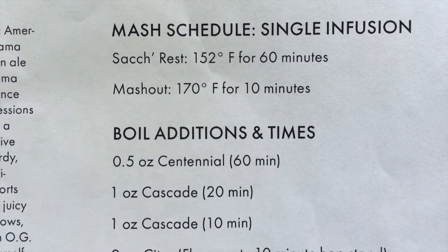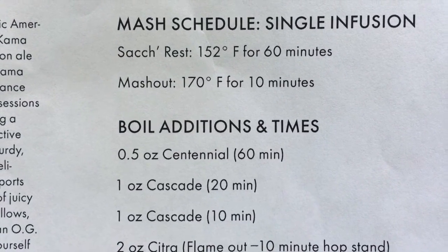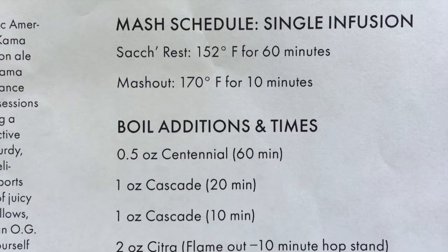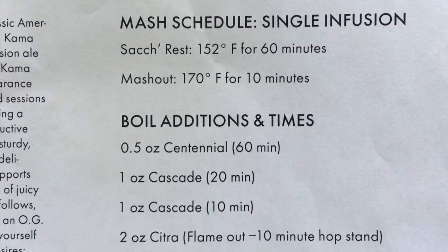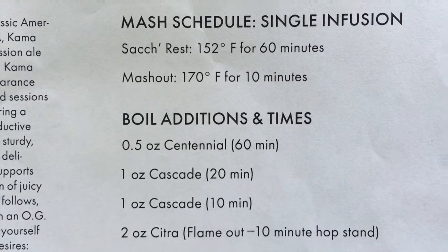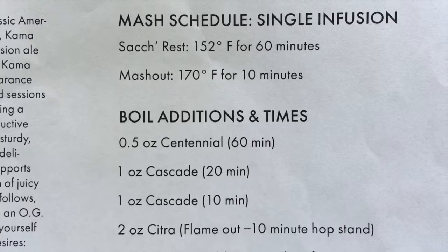Remember, we only put in less than 4 gallons of water to start with. And the grain is going to absorb some of that water. So we have to go back to a different calculator, and we'll show you that here in a second, and figure out how much water we need to rinse the rest of the sugar out of the grains.